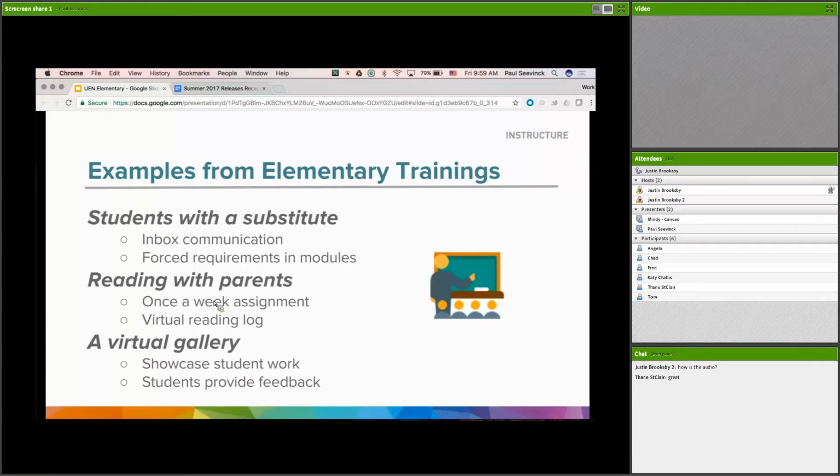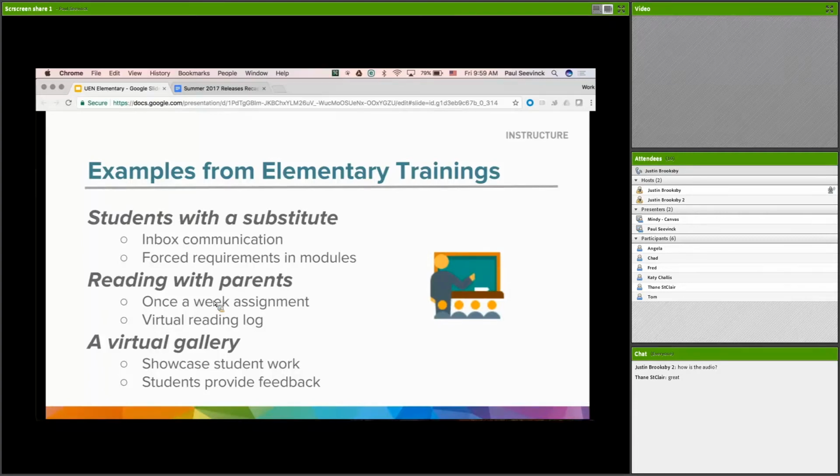a lot of teachers are able to have access to PD, and they use it, if you didn't know. And so we had an instance where there was a little kid, in a K through 6 classroom, and there was a student that ended up sending a message to the teacher during her PD saying, I don't know how to do this part, can you help me? And so they were talking to the student through Canvas using the inbox. So this was a fun little thing. But let's look at the next one, reading with parents.